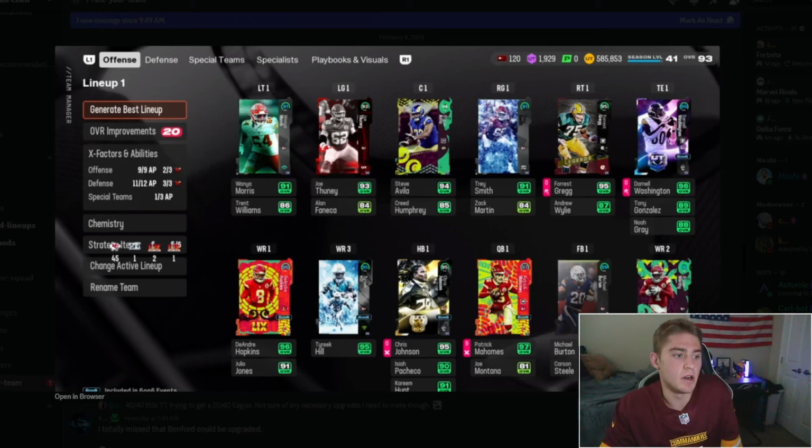This team is coming from Bloodhound. Offensive line-wise, looks pretty good. You are 40 out of 40 Chiefs right down there. You go pick up Andrew Wiley from the playoff promo and flip him over to left tackle. Tight end wise, you got Darnell Washington, Tony G, and Noah Gray. I'm pretty sure that's the exact same tight end layout we just saw on the previous team. You got D-Hop, Tyreek Hill, Chris Johnson, Patty Mahomes. Okay, first Mahomes I've seen. Michael Burton and Xavier Worthy.